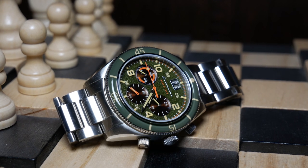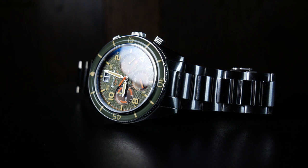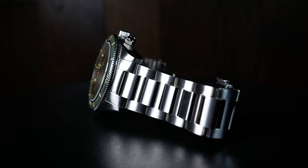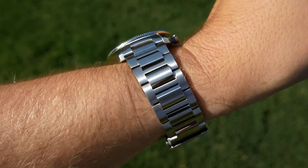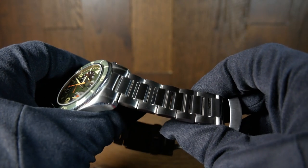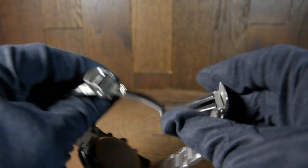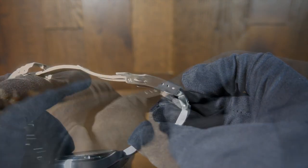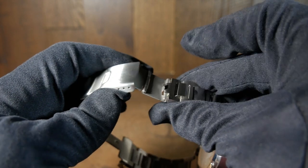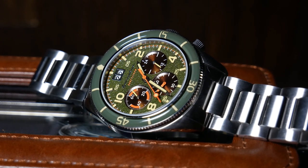Moving to the bracelet — this bracelet is hands down the best bracelet I've seen from Spinnaker, and it's better than a lot of bracelets I've seen at almost double the price. It's a fully articulating H-link bracelet that just looks great. It starts at 22mm and tapers down to 20mm, and I really appreciate the slight curvature of each link. It is mostly brushed except for the beveled edge and the sides of the middle link itself — just a really great look. It's got a good solid feel to it, solid end links, and mostly a milled clasp. One odd thing, and kind of a bonus, is that it does have a diver's extension, kind of in the same tradition as a Seiko Turtle. That particular section is pressed, not milled, so it's not a perfect bracelet, but overall it's a pretty good one.